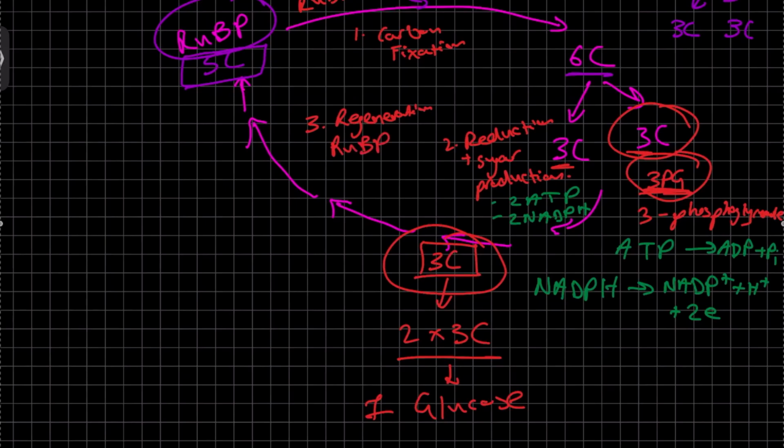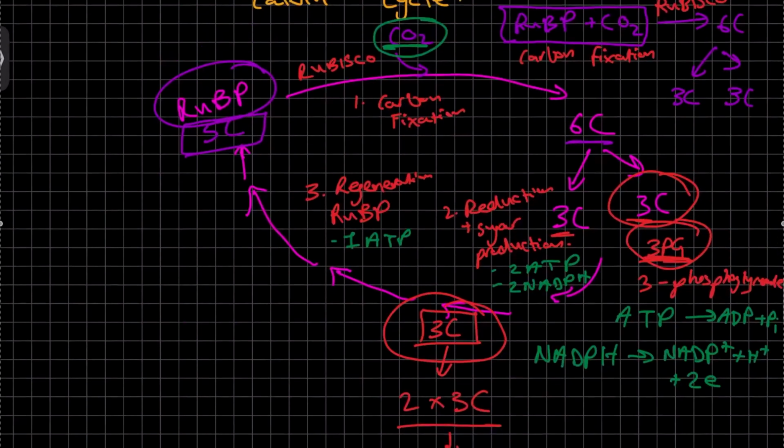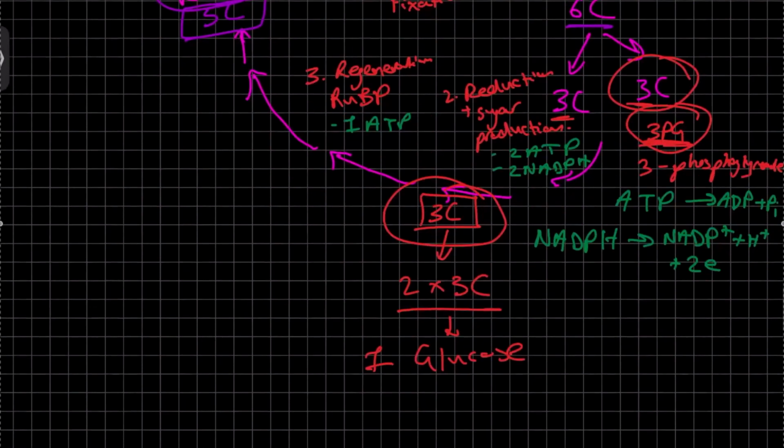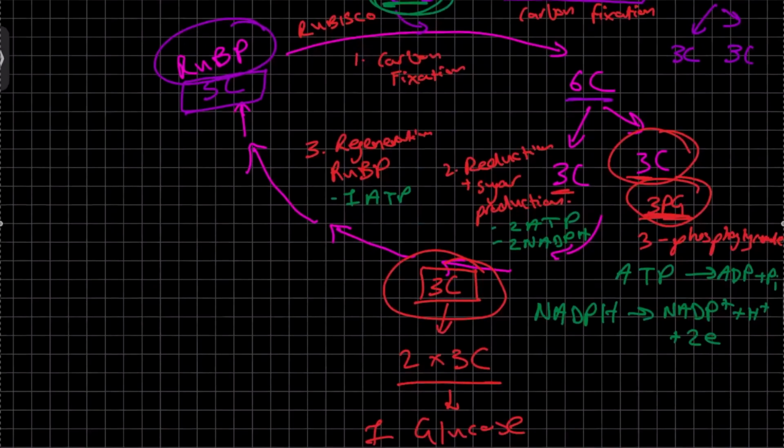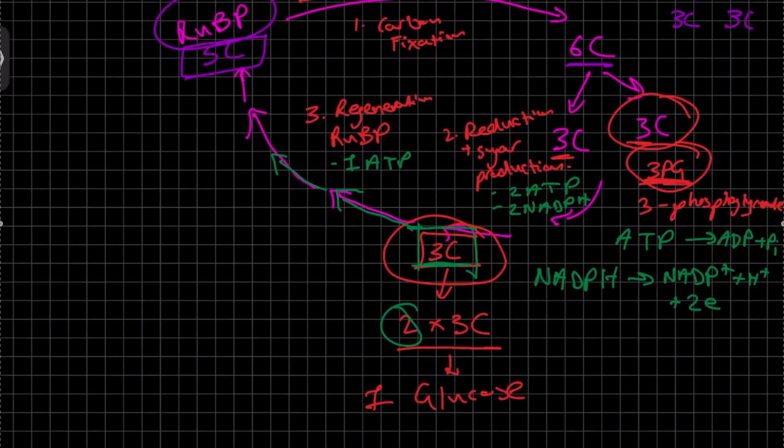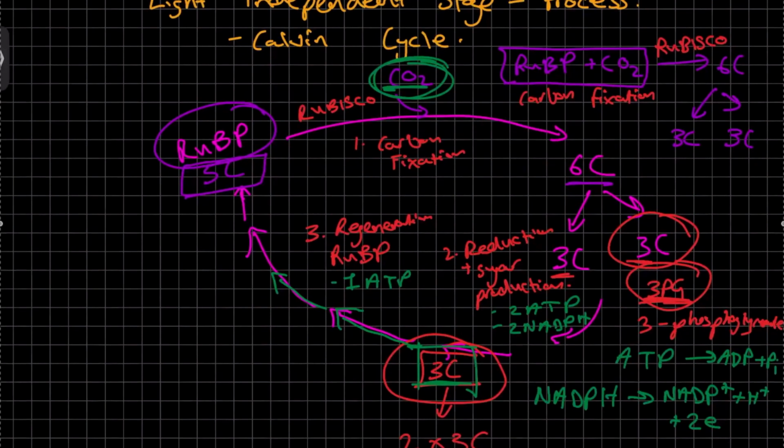For this regeneration to occur, we require the use of 1 ATP molecule per carbon dioxide used. For 1 molecule of glucose to be produced, we require this cycle to occur 6 times. This is because some of the 3-carbon molecules produced over here continue on through this cycle to regenerate ribulose bisphosphate. So in order for us to get 2 molecules of this 3-carbon molecule to come out of this cycle and produce glucose, we require 6 cycles from each of the 6 carbon dioxides that are input into photosynthesis.